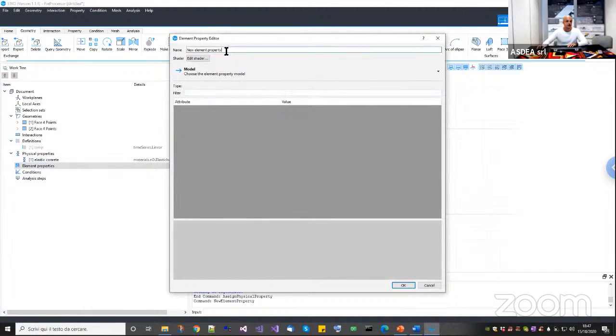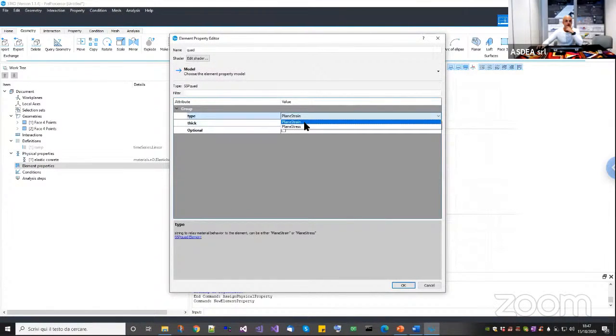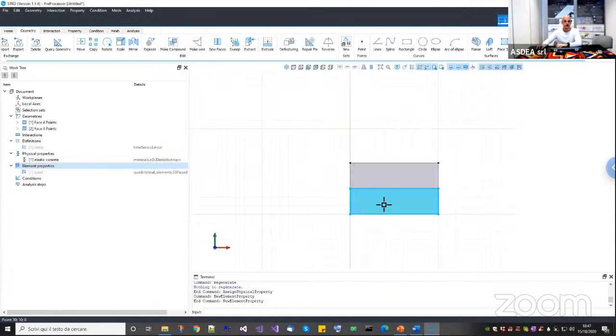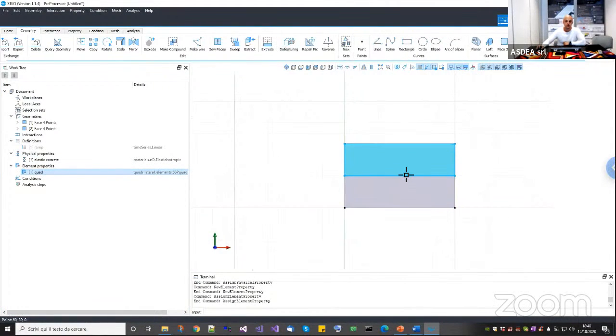And then I do the same for the element property. We go here and we choose a quad element. So we go under quad element, SSP quad. In this example, it will be a plane stress with a thickness of 1. Once again, I select both of them and I drag and drop the element. Now we need to create the interaction between them, but actually, let me do the analysis now without anything in between, and you will see what's going on. And then we will add a cohesive zone here in the middle.